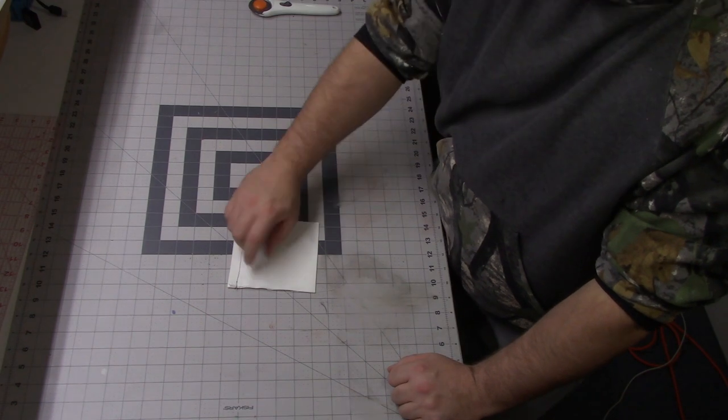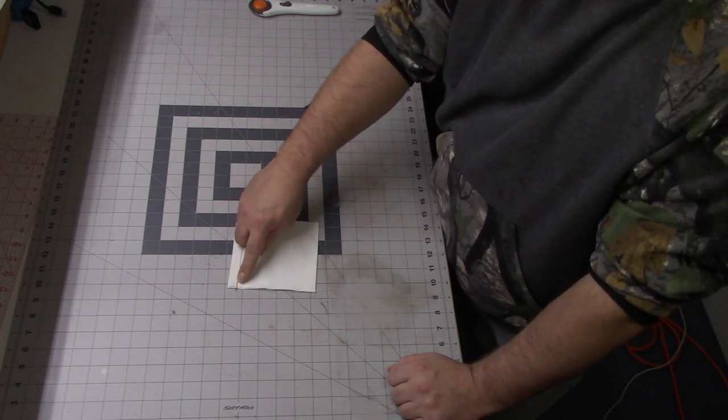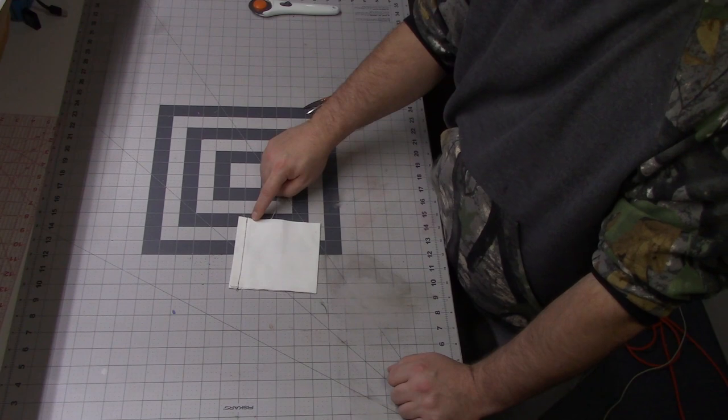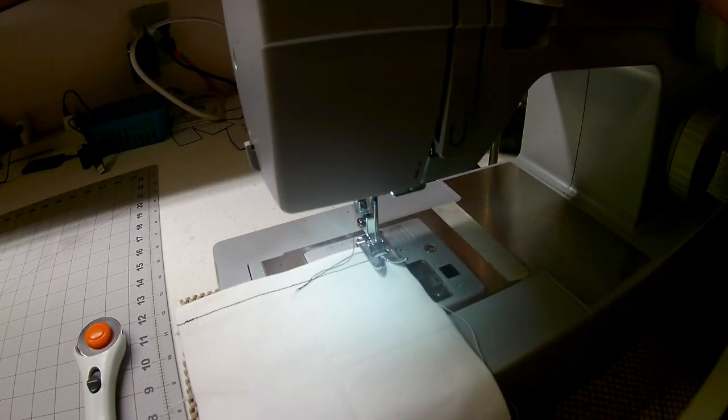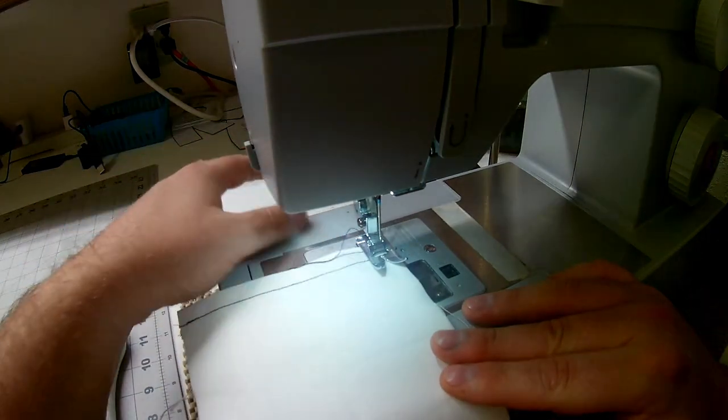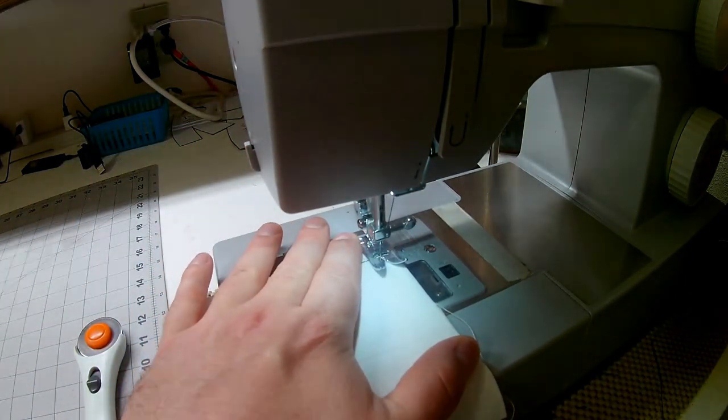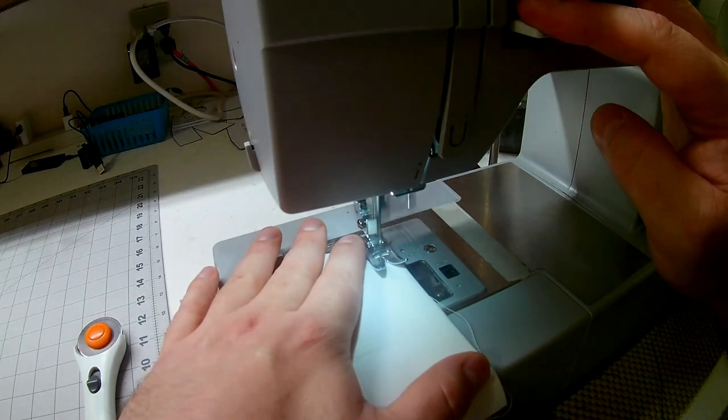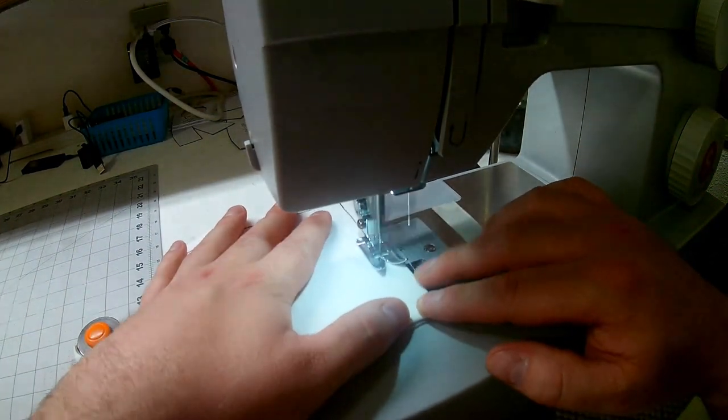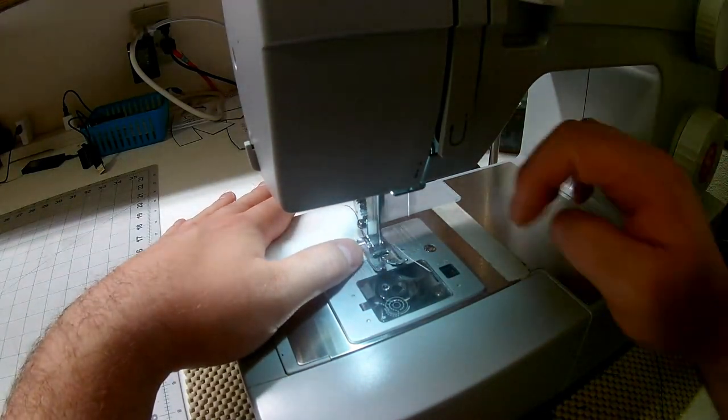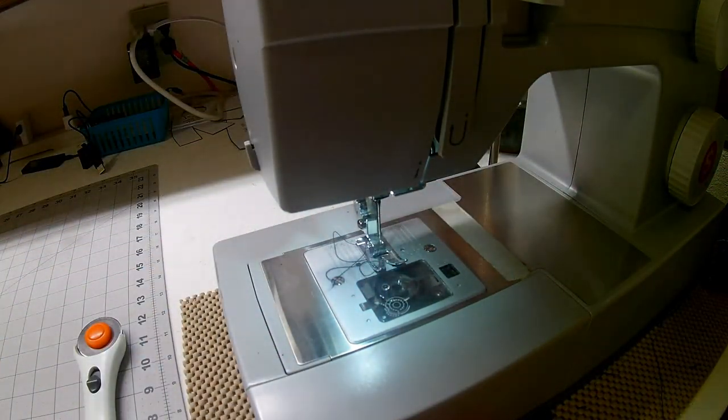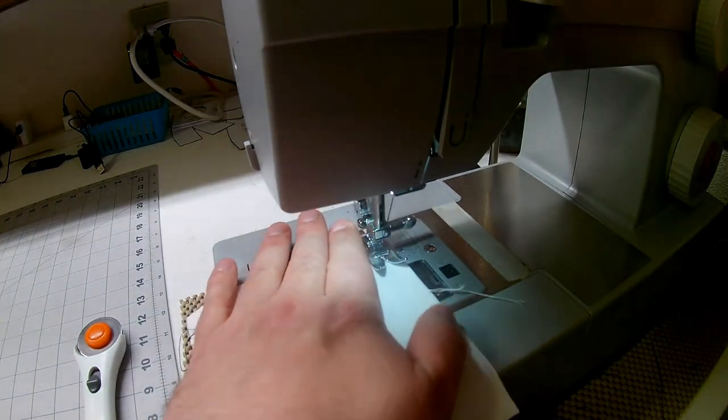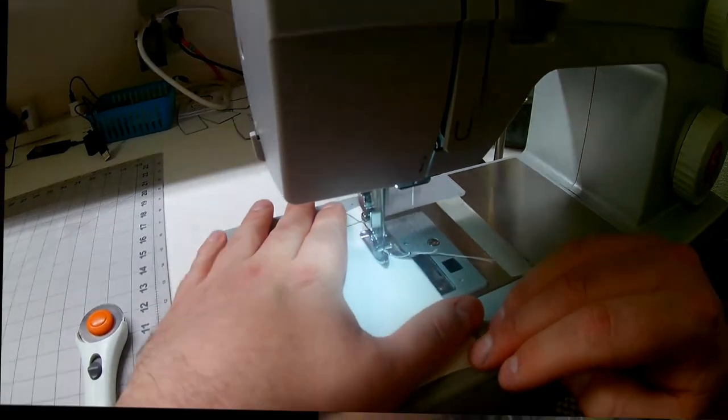I'm going to go back over to my sewing machine and start right here at my seam and backstitch. With a quarter inch seam allowance I'm going to sew all the way down to the bottom and backstitch, and do that to both sides. This time I'm putting my needle back to the center. I'm going to put my needle right where the seam is and backstitch. Then flip it around and do the same thing. Just like that.